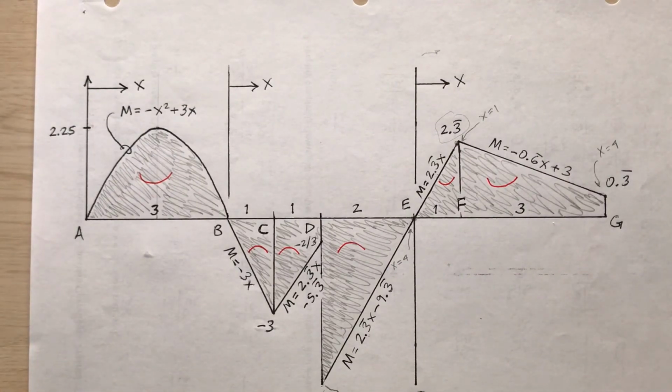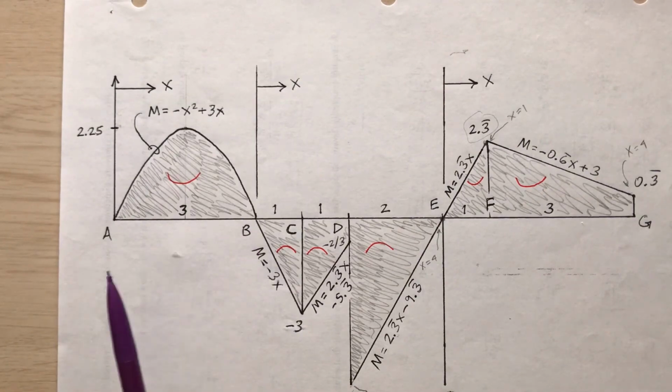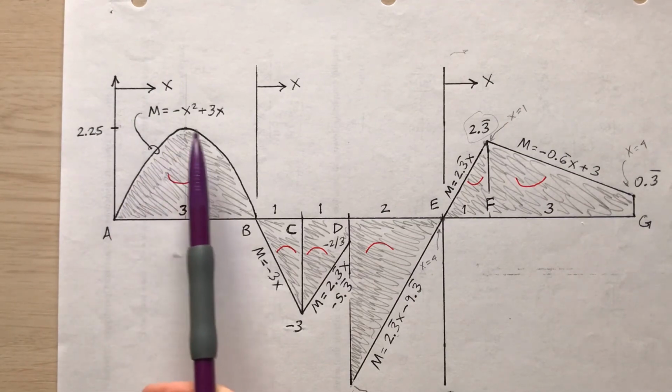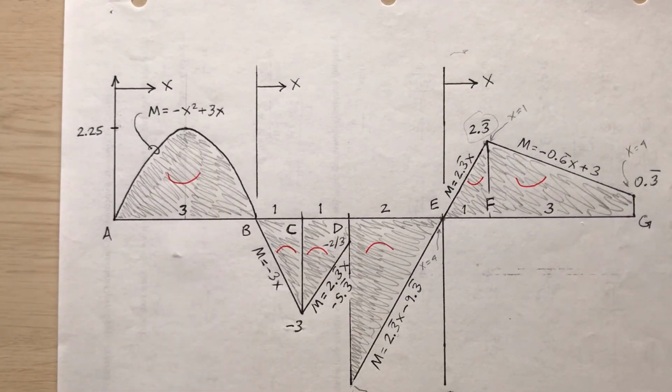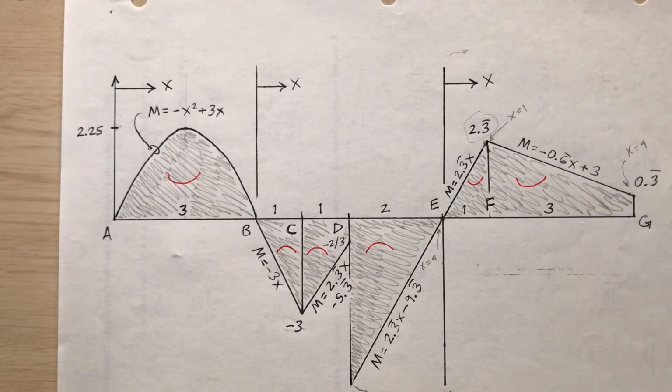One more thing I want to mention. What is an inflection point? An inflection point would be where there is 0 moment and a change in concavity. So I wouldn't consider B to be an inflection point because there's a hinge there. Similarly with E. But for example, if this parabolic curve were to cross the horizontal axis that represents the beam, wherever the moment equation crosses the beam, that would be a location of 0 moment. In other words, an inflection point.